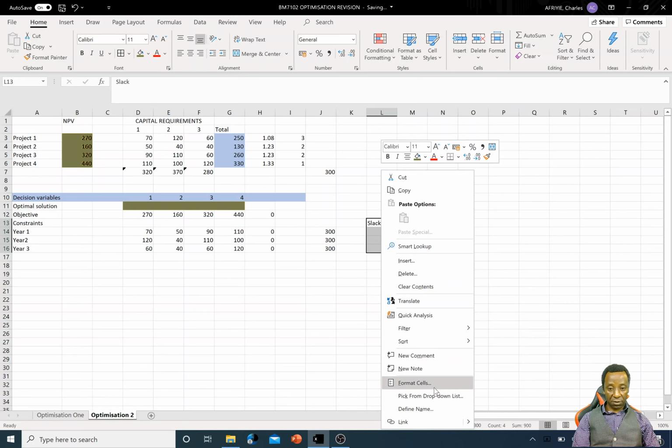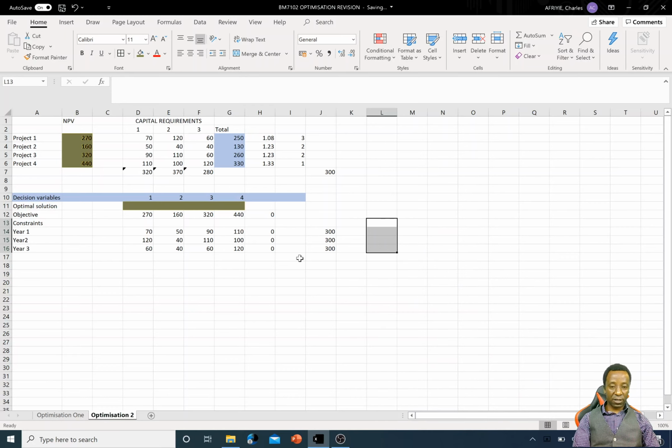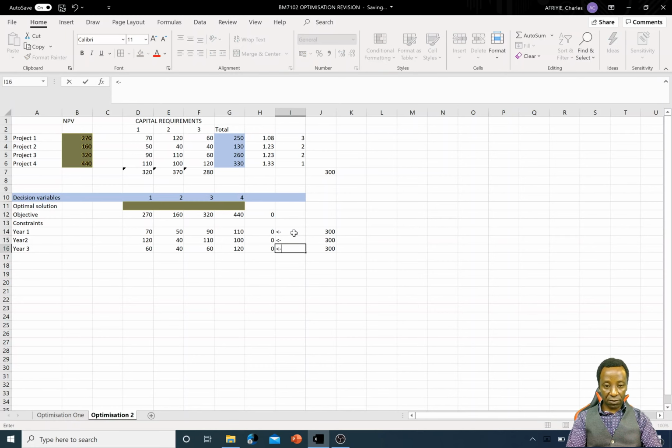So we've got 300 there for each of those years. And the type of problem we have will be a less than or equal to. I'm just typing that in there for convenience. And then we go into solver and we model this first. We want to check what the effect will be if we just have these capital requirements. And then remember, we would add one more constraint that says between 3 and 4, we can only choose one, to see what the effects of that will be on the solution.